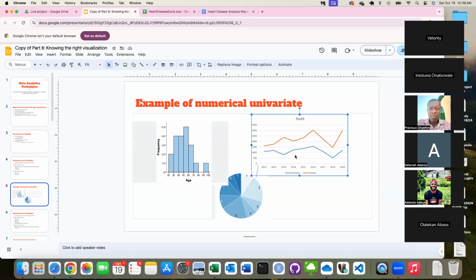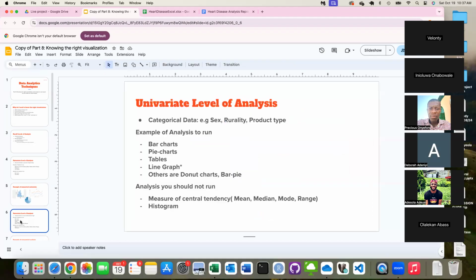The reason why you can do a line graph for this is because it is years. When something is years, years can actually be seen as a category of numerical data. They are disguised. I'm not going to go into that. But just try to know for numerical data, you run mean, median, mode, things like that. Like what's the average income? What's the highest income? What's the range of the income?